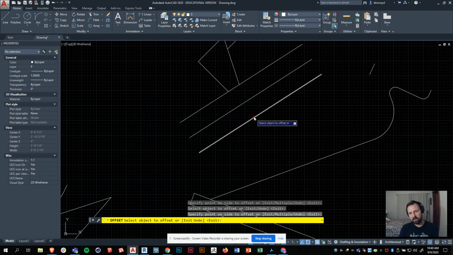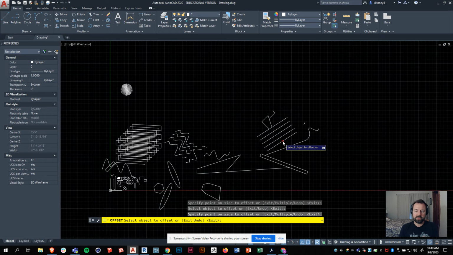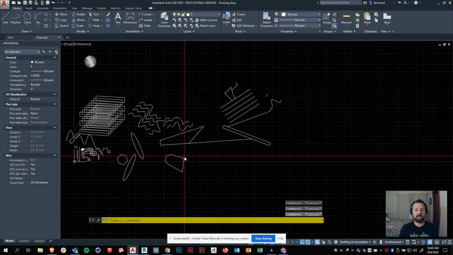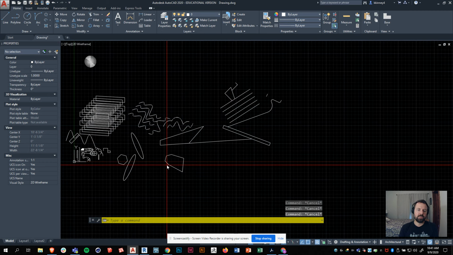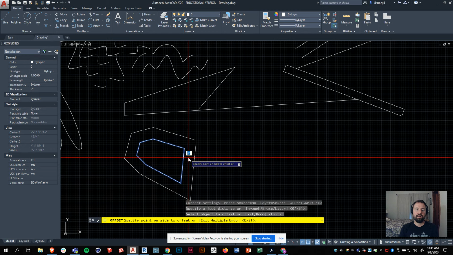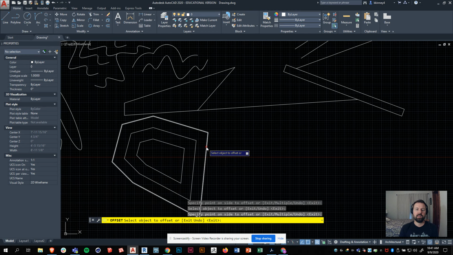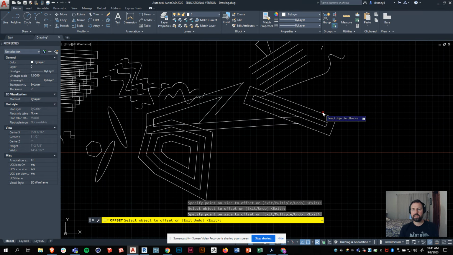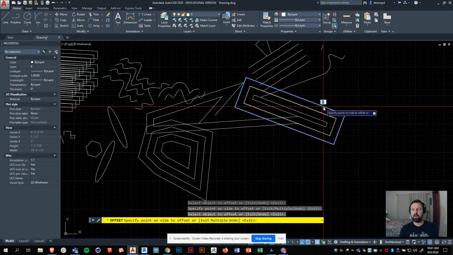I can do it again, and again, and again. So it's almost like copying, but you're using the offset command to make the copies. Let's try the spline. That's a little goofy, but that actually kind of worked. Sometimes that doesn't work. Okay, let's do this polygon. O, enter. Offset distance, 3 inch. I'll keep that. Enter. And keep bringing this guy out. That's kind of cool. There we go. There's another polyline. So I can just go all over my drawing and keep offsetting this.